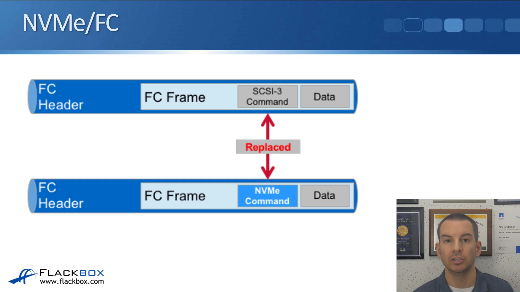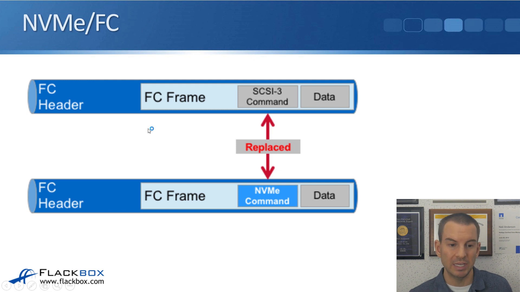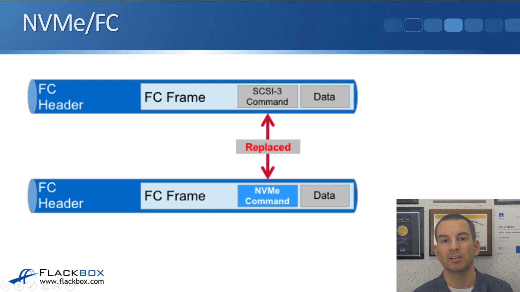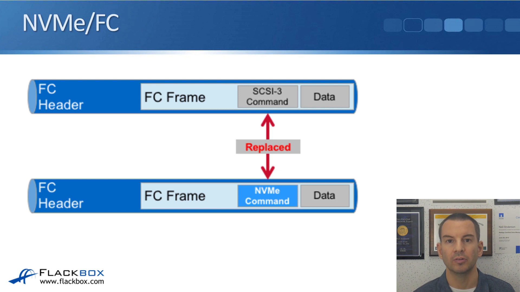You can see why you can use your existing Fiber Channel infrastructure: the actual Fiber Channel frame is very similar between traditional Fiber Channel and NVMe over Fiber Channel. With both, we've got the FC header, the frame, and the data. The difference is that traditional Fiber Channel uses the old SCSI 3 command set, while NVMe over FC uses the NVMe commands. The SCSI command set has been around for decades — it's very old and was designed for older technologies. NVMe has been designed to work with modern high-speed technologies and SSD disks. It's much more efficient and high-performance, so you will see performance improvements by using NVMe over FC over traditional Fiber Channel or other storage protocols.